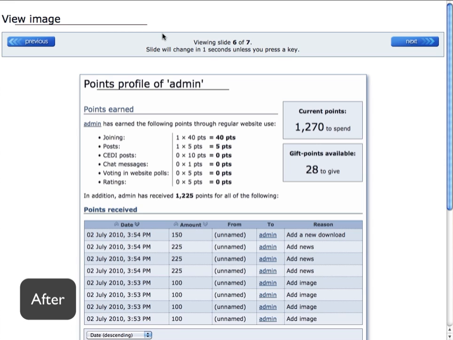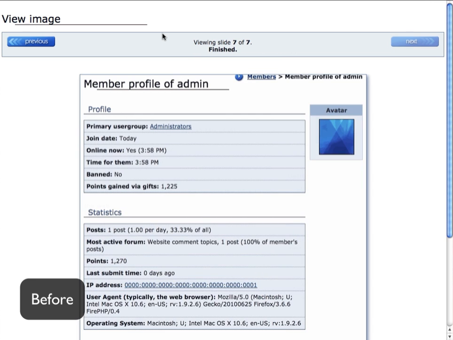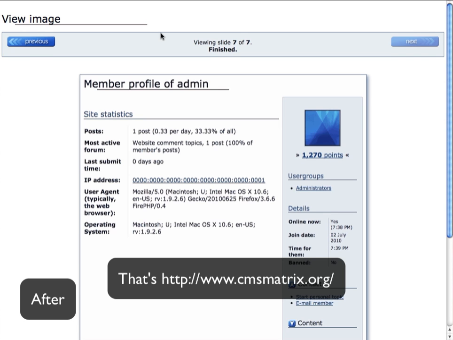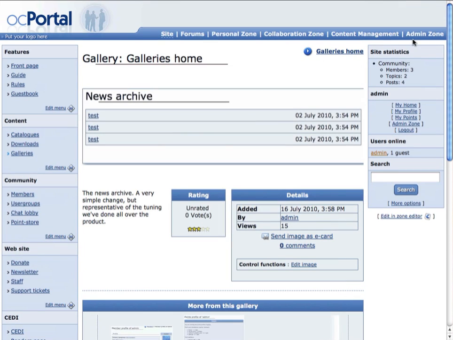I could spend all day talking about our features, but we don't have the time. But there are a lot, probably more than any other CMS out there. ocPortal does just about everything we can make it do without it becoming bloatware. There's nothing else like it, and I'd like you to check us out on CMS Matrix if you don't believe that. Everyone who already knows ocPortal, thank you for listening up to this point.